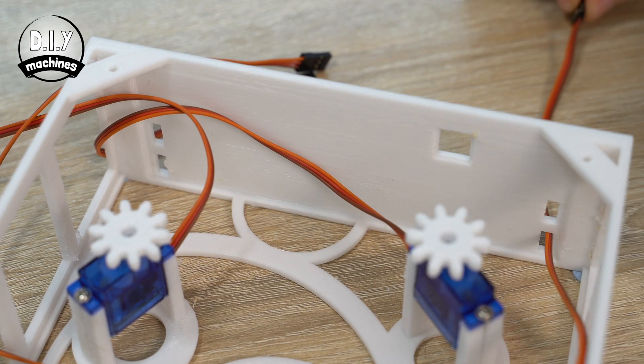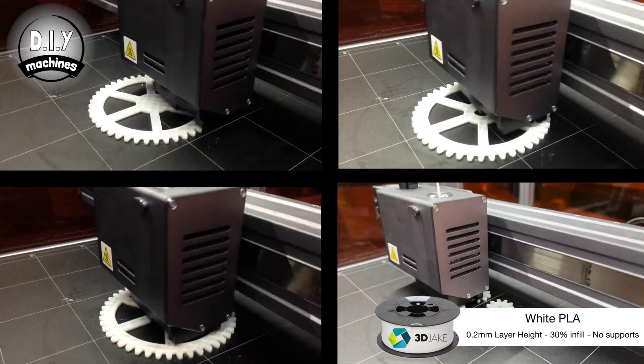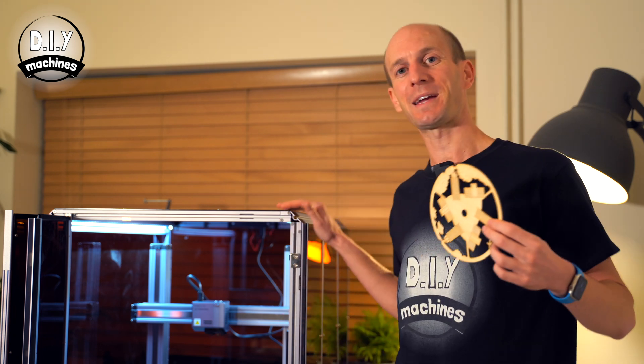Each of the servo's wires can then be passed through the four holes in the bottom. Now we can work on the main axle which runs through the centre of our WeatherBot. You'll need to 3D print the four large cogs and our three spacers. If you're also going to be 3D printing your scene discs, then if you change the filament at 2.8mm into the print, you can help bring out the details. To make these 3mm birch plywood scene discs, we're going to change the Snapmaker from its 3D printing setup to its laser cutting one.